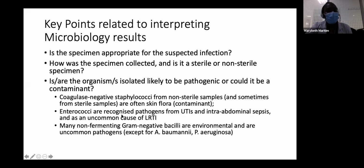So really, when you call us as ID people, we come and look at the notes and make a lot of judgment and interrogate them after. And a number of times we may actually ask you to repeat a sample, or we may just directly call the lab and send a different sample to the lab. So not every organism that's isolated from a patient requires treatment, and there has to be additional judgment based on the results that is obtained from the lab.